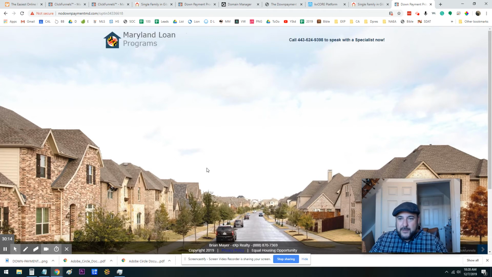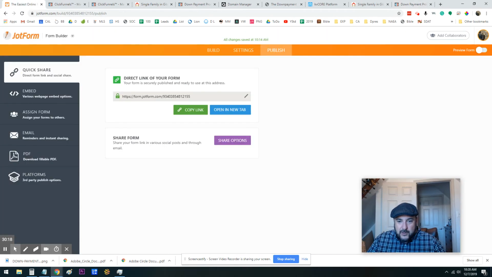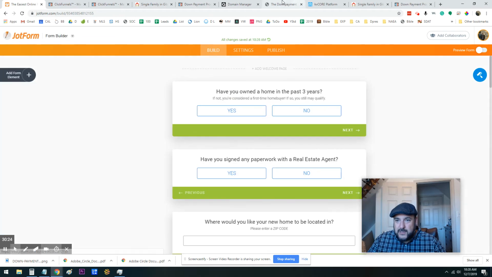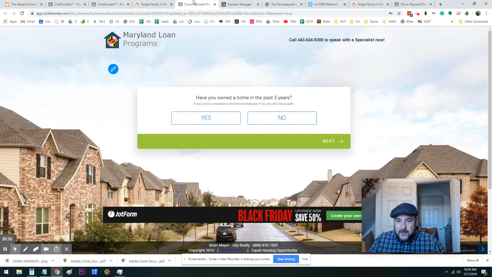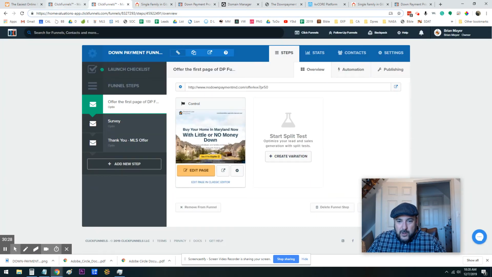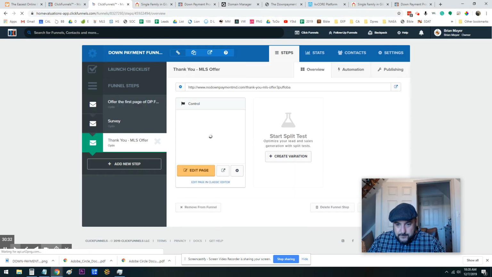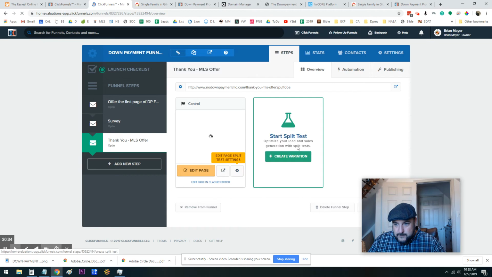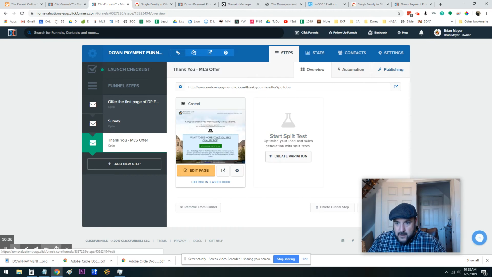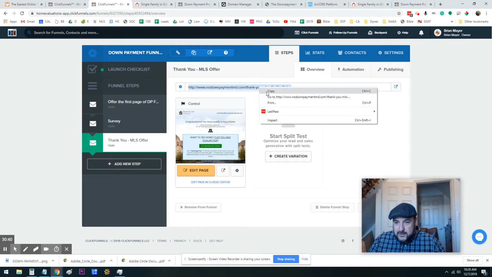So one thing that we probably need to do is we probably need to go into Jotform and go to the very last page, and we need to send it to the URL for this third page right here. Thank you offer right here. So this is going to be the URL for that.